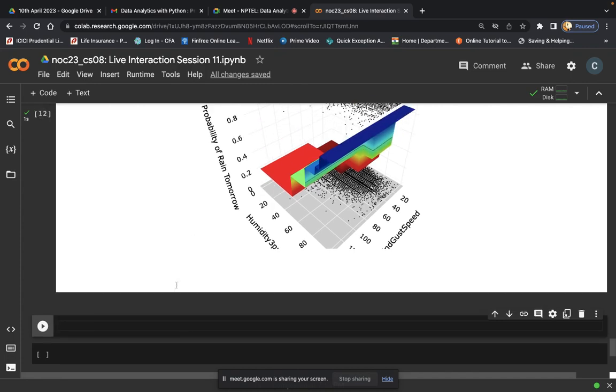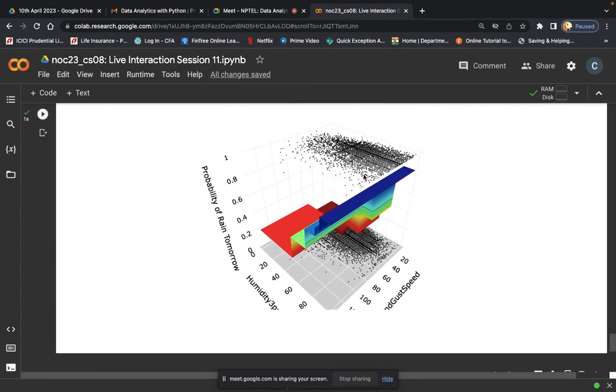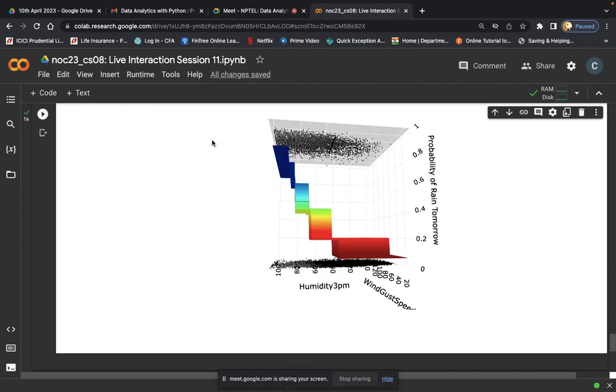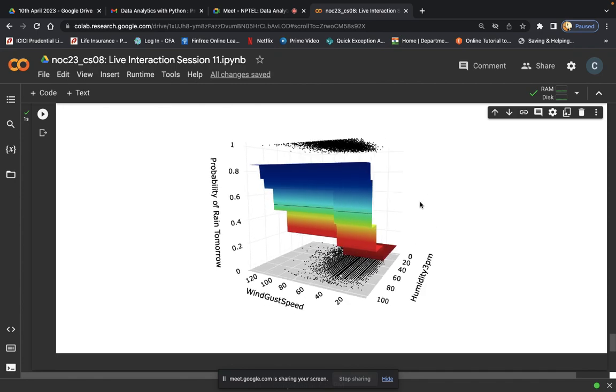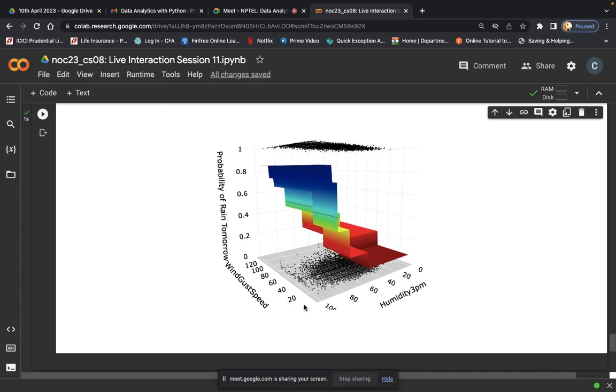we get this kind of 3D plot, which you can see here. I can rotate it also. To understand what it means, consider humidity 3 pm as the x-axis, wind gust speed as the y-axis, and probability of rain tomorrow as the z-axis. When the value is 1, the black dots above show the instances where rain is going to happen tomorrow.